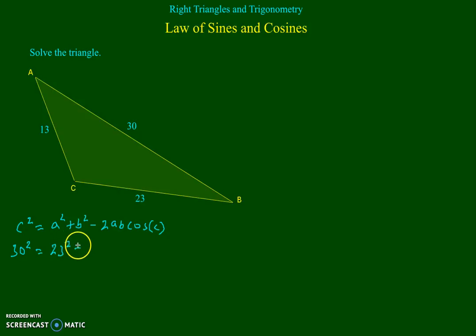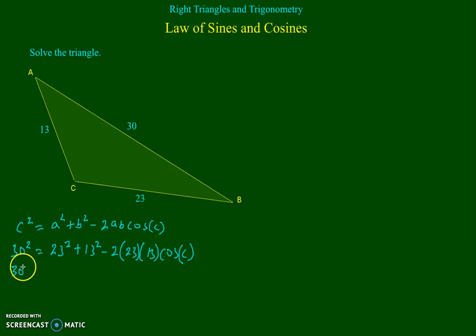23 squared plus B squared, which is going to be this side, 13 squared minus 2AB cosine C. And it has to stay C because we don't know that angle. That's what we're going to be solving for. Now we've got to isolate this angle C. So we're going to start that long process here, and we're going to move to the top of the page over here when we get done.